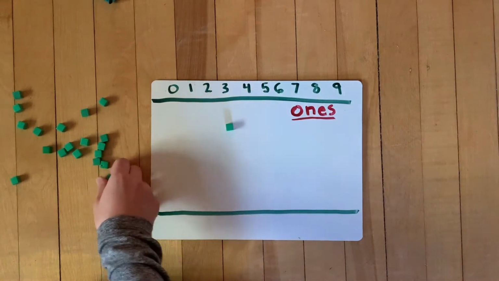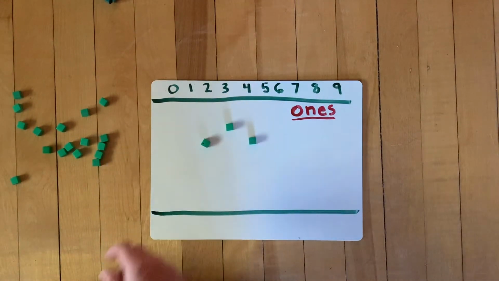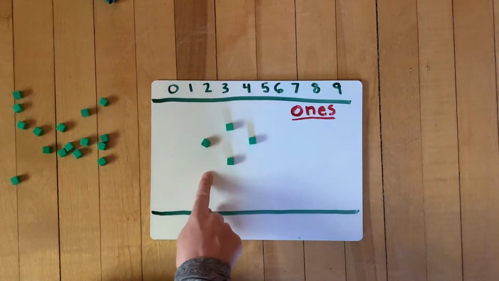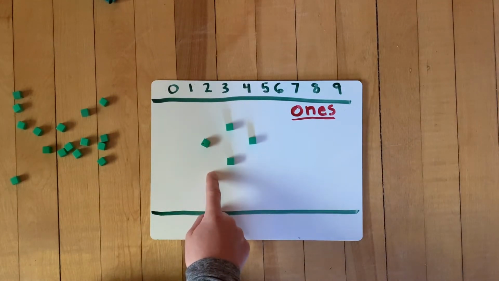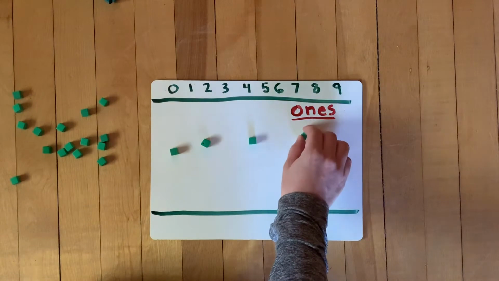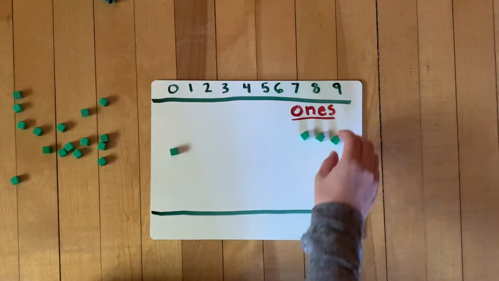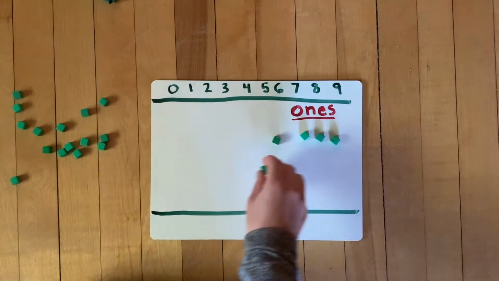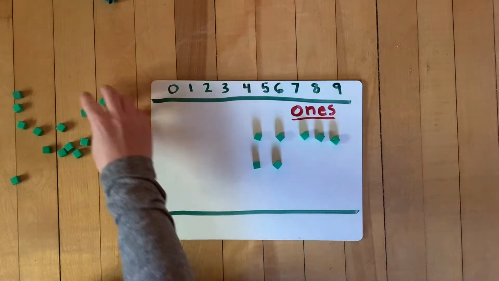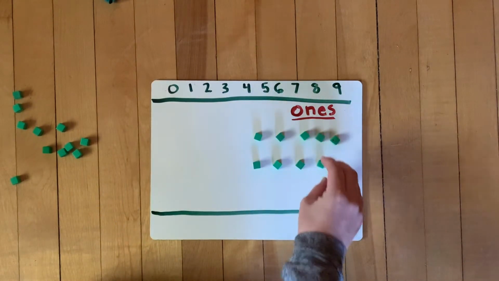Here's one salmon, one salmon, one salmon, one salmon. But if I separate them like that, after a while, I won't actually know how many are in the other tank. Even though each of these represents one, we use digits and counting in order to keep track of how many ones there are. So here's 1 one, 2 ones, 3 ones, 4 ones, 5 ones, 6 ones, 7 ones, 8 ones, 9 ones.